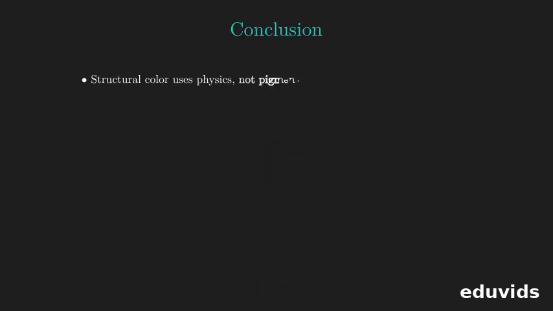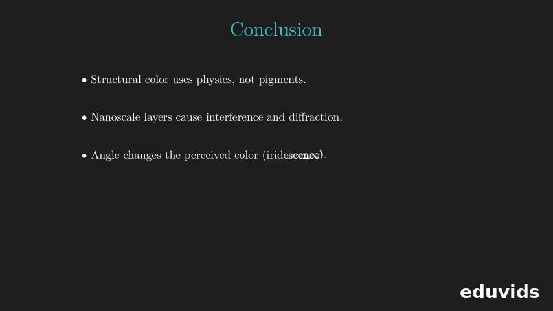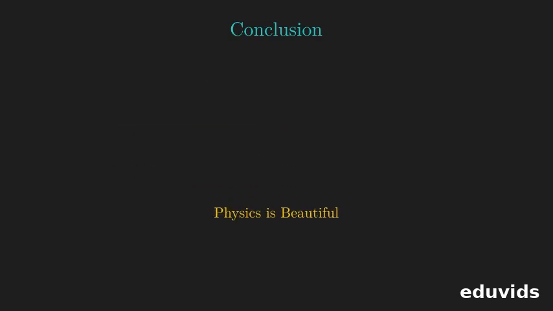Structural coloration uses precisely arranged internal structures to create color through Bragg diffraction and interference. We saw how pigment is different and how these tiny keratin layers work like a natural crystal. The peacock's beauty shows that simple physics can make the most stunning and dynamic colors in nature.